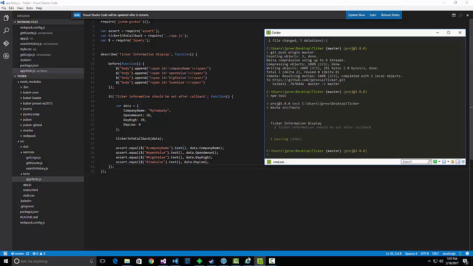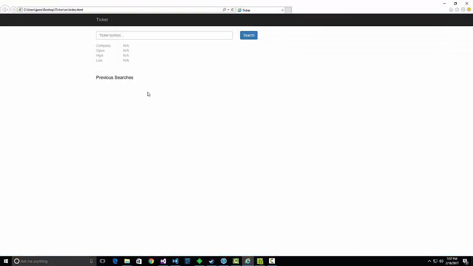For the application itself, it is, again, relatively straightforward. It is an application that is going to focus on typing in a ticker symbol for stocks, and when you press search, it will return information such as the company name, the stock price at open, the stock price high for the day, and the low for the day. There will also be a logo that will appear here, which is another web service, and then I have a custom web service, which I'll get into later, that actually records your searches and then displays them as well.